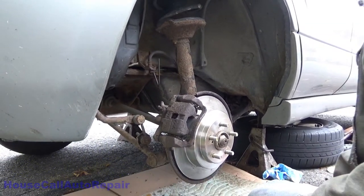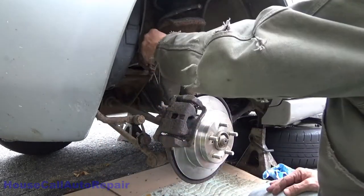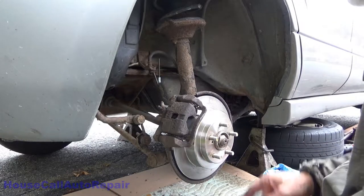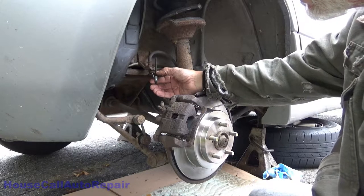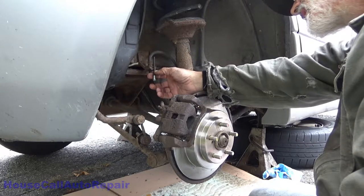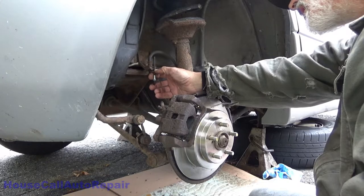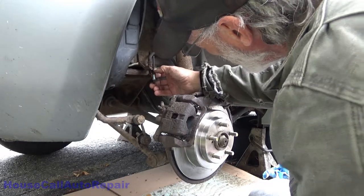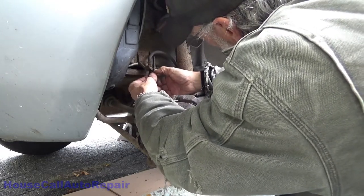Now we need an end. Always put your end on first. Gonna flare this right about here. Yeah. Let's see, where do we want that? We want it right about there, center, so that the line is centered and isn't hitting anything.